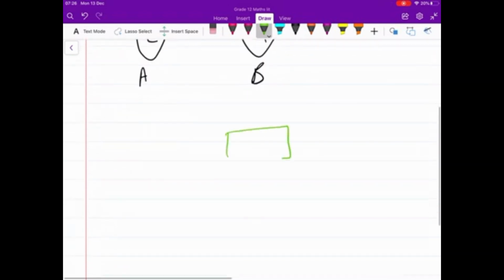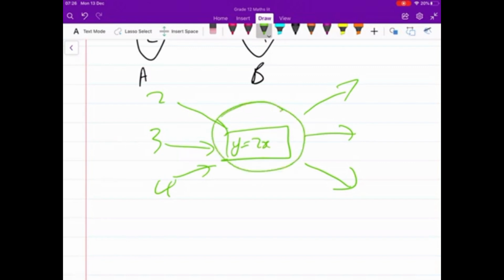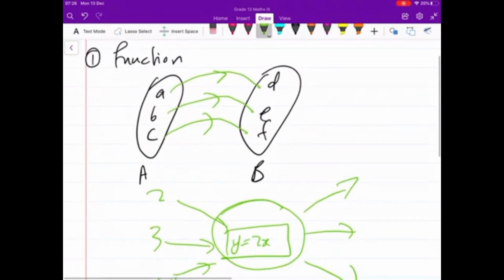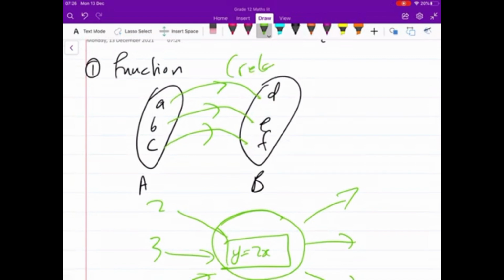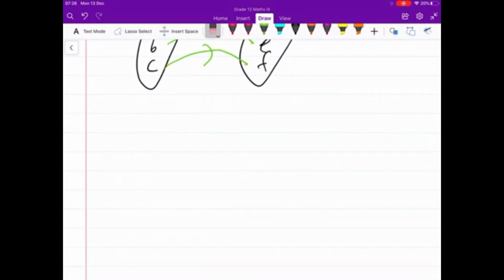How you remember it from grade 8 is you used to have a rule, and they would tell you about input values, and of course you would find your output values using this rule, meaning this rule is the rule that ties this set to that set. So a function has to do with issues of relationship. It gives us a relationship between this set and that set. It has to do with association. How is a particular point related to another point in a particular set?